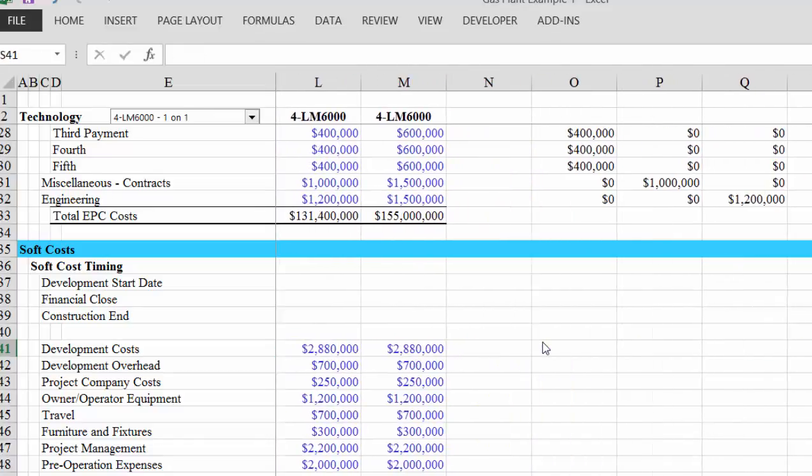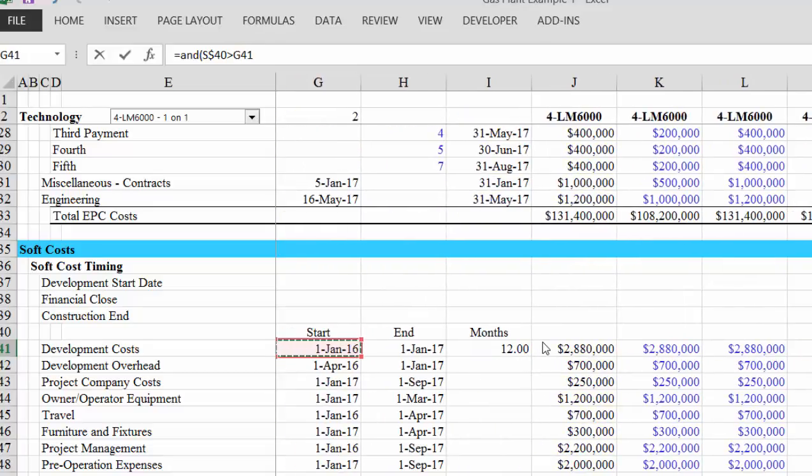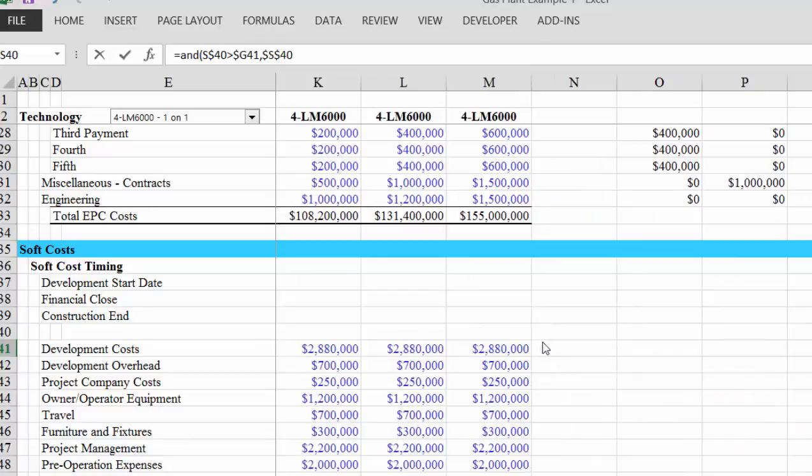First let's put an AND statement. This date is the start date in the whole model. This date is greater than the start date F4, and that date is less than this date.